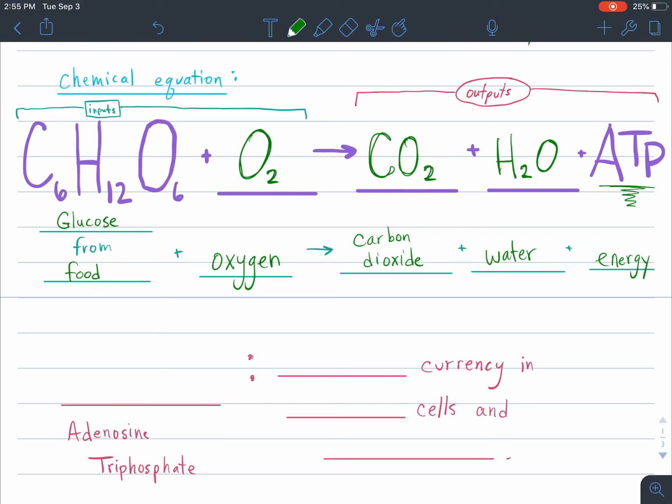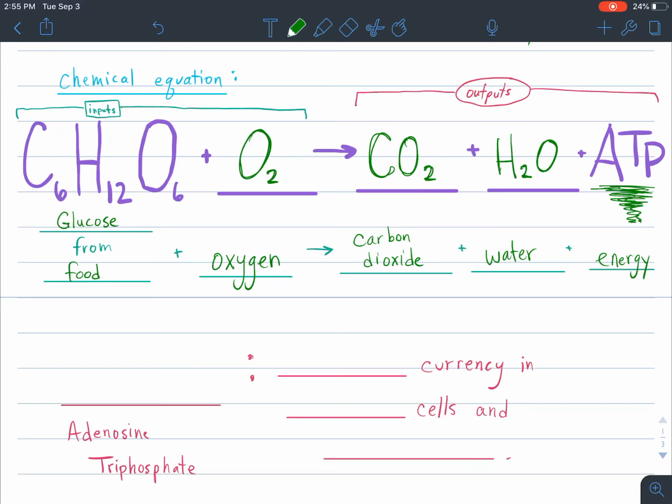So when you eat food and you breathe air, you end up producing carbon dioxide. And that's why we breathe it out. We don't want carbon dioxide in our body, and so we breathe it out to get rid of this waste, and we sweat out the water, and we also urinate to get rid of water as well. But we end up getting the thing that we want out of all of that, which is really the ATP. We want that energy. So every time we're producing energy, we're also producing water and carbon dioxide at the same time.